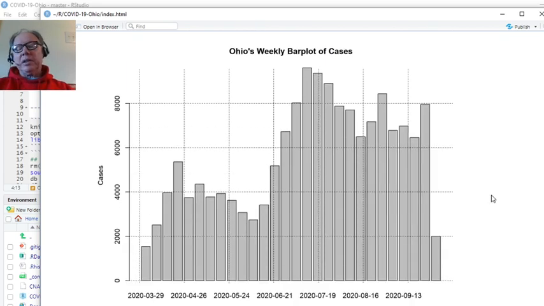Let's see what the weekly cases look like. Well, you can see here there's a number of cases which is under 8,000 cases per week. Okay, so that's good news. You can see that actually it spiked back here, and from this point onward, it has stayed below this weekly spike, which is good news. It's not a steady decline, but it definitely is a decline.